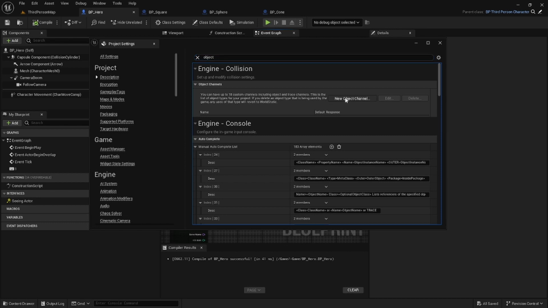An object channel is kind of like a search category for vision or collision, and you can pick an object that you want vision or collision to actually hit. So let's type in cone. And we want the default response to be blocked, so you can block the vision.